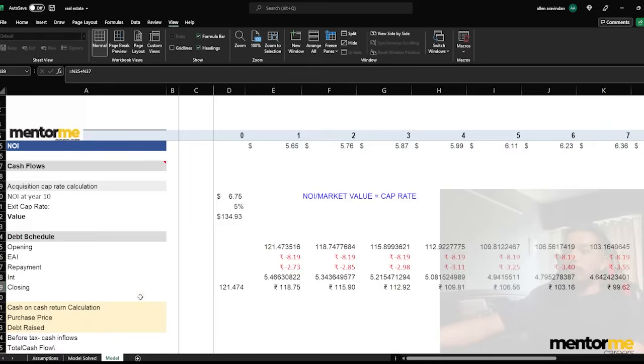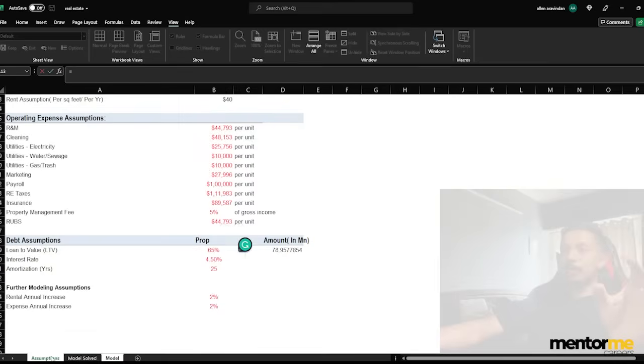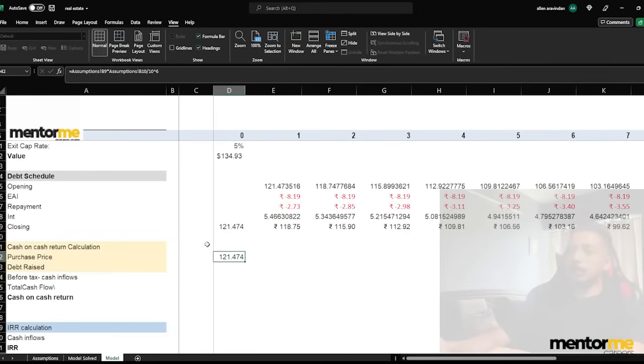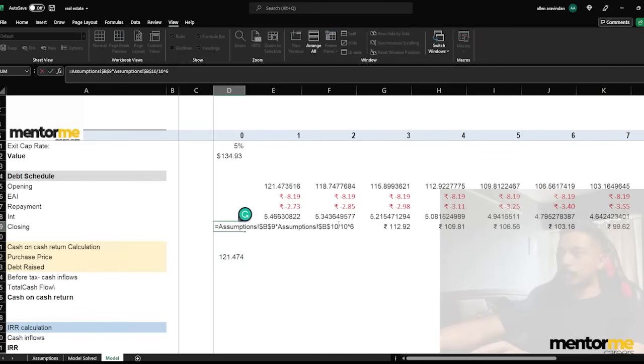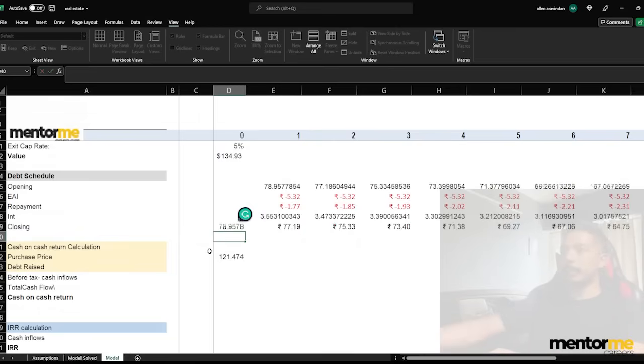So now we can come to the cash flow calculations. At year 0 is when we are purchasing the property. So this is the full purchase price, including our own contribution apart from the loan. So that is 29,000, whatever this 556 area is there, multiplied by $411 divided by 10⁶ to convert into millions. I think we assumed something wrong here. Yes, in the closing debt, I think I by mistake did not multiply the 65%. That's the reason why the debt was looking pretty high. Now it's fine. So that's the purchase price.